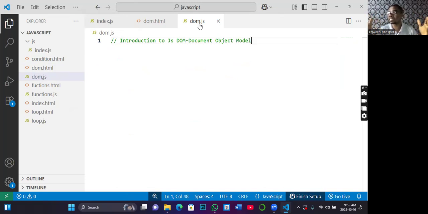Document.getElementById. It's one of the JavaScript what? DOM. Are you with me? It's one of the methods we use in manipulating elements, contents, and what? Attributes of your HTML tag.